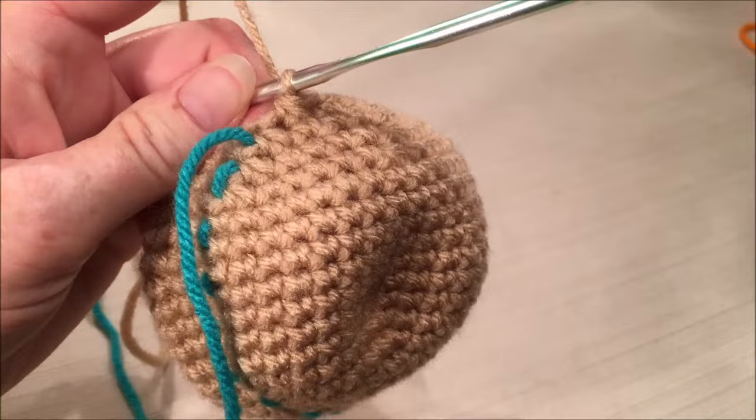So we're going to put this to the side for a minute. And we're going to move on to the arms. Since we're using the same color, you're going to go to the other end of your ball and get the other end of your yarn. And we're going to use that so we don't have to cut this string.